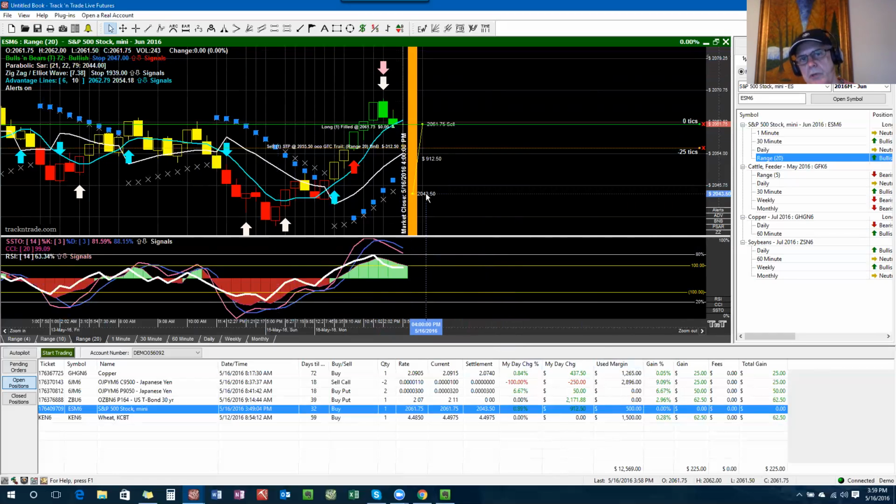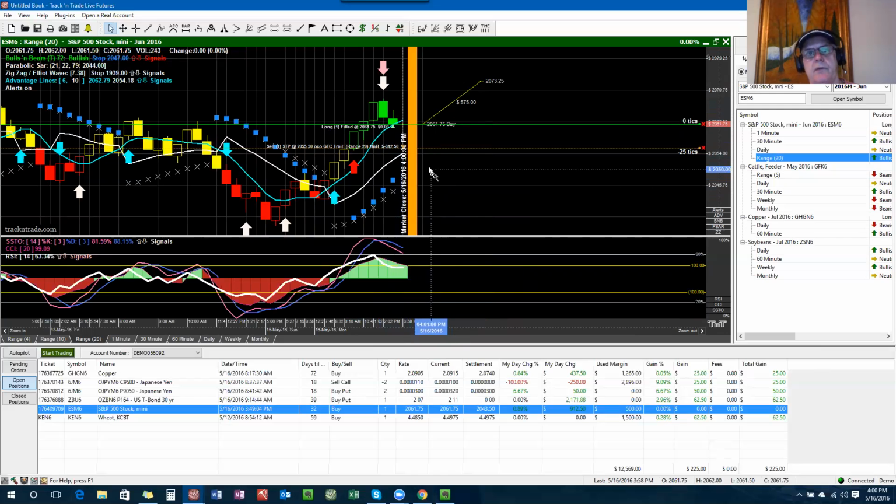Now, as the market moves up or down, that risk is going to go down. And it'll go down again, and again, until eventually one of two things happens. I get into positive territory, and it locks in a break even or profitable trade. That's what's nice about the trailing stops, I think.